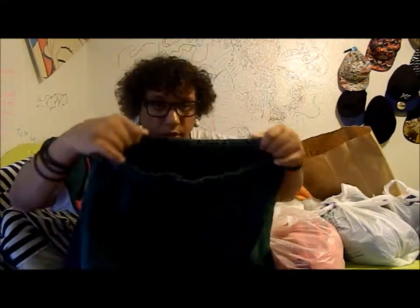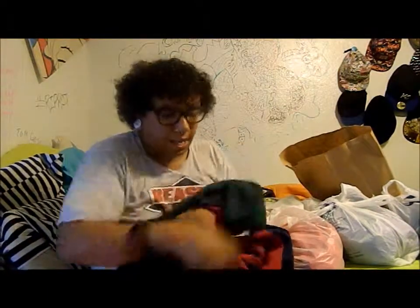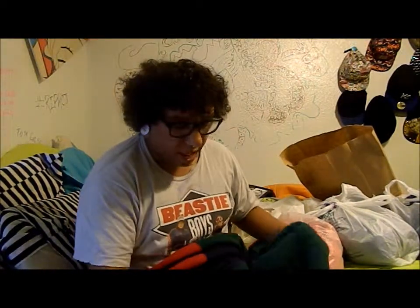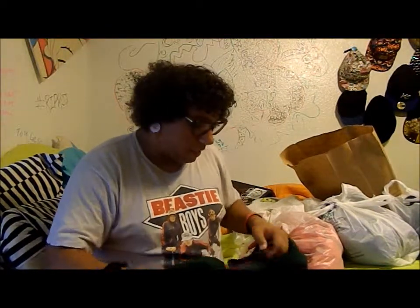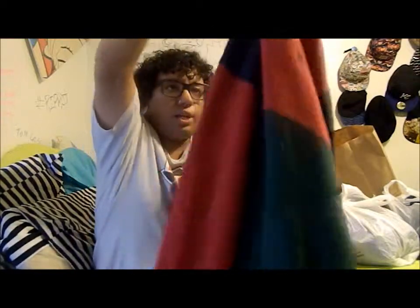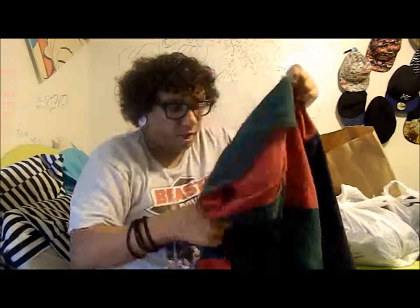And it has the really tight fitted bottom, so you can actually go ahead and have it up here and it's not going to feel like it's like that. It's like the real tight bottom. And then it also has pockets, so it's always good for the pockets. And it doesn't have the pockets that go straight across, so you have your own individual pockets here. And then when you zip it back up, it has the hood and everything. And I like the hood because the hood has that rounded neck, so it doesn't feel like your neck's going to get cut off with it just being straight. And I like it because it's in the front.